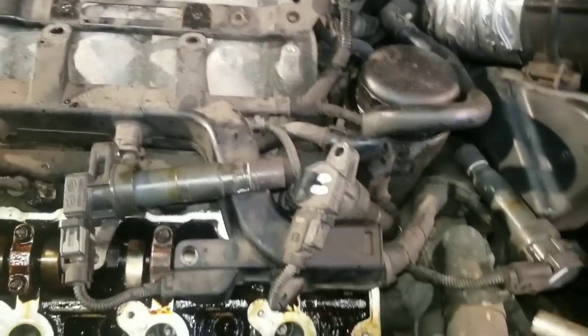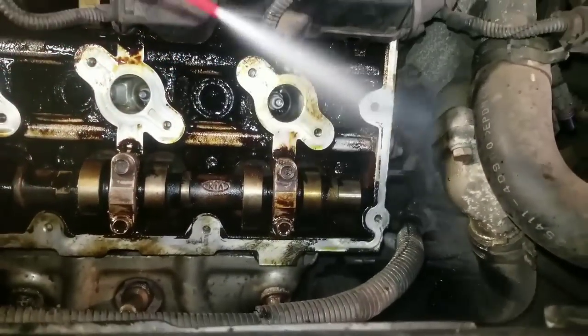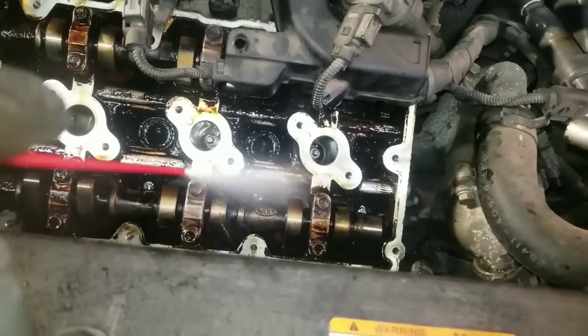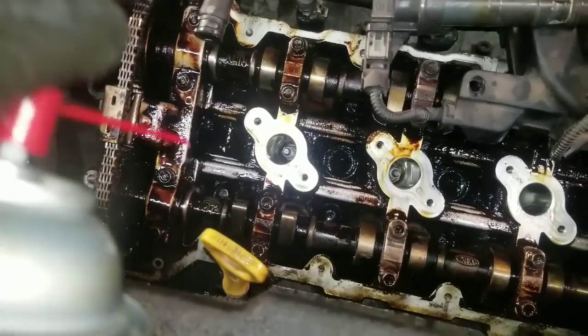Like I said, this is a top portion, and then for the flush at the bottom, I'm going to run the brake parts cleaner through the engine too. See how that dissolves that oil out of there?